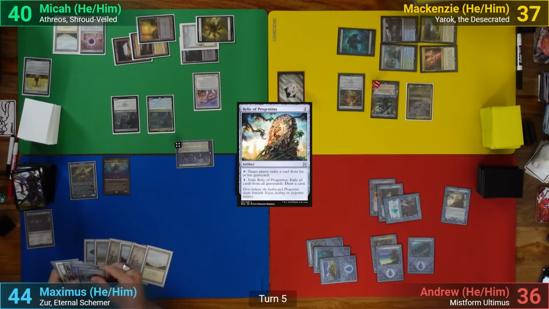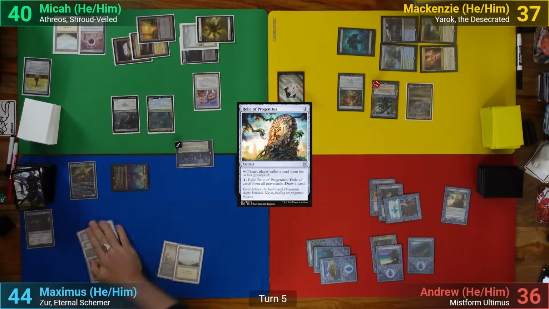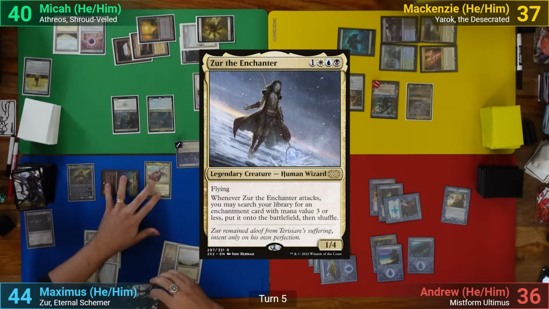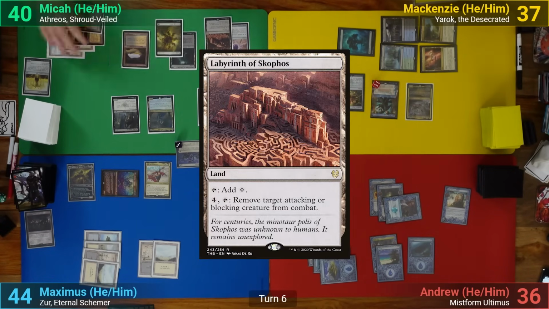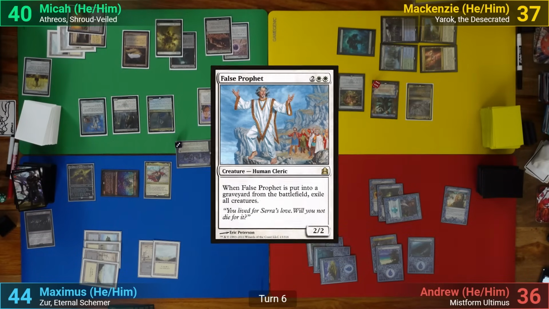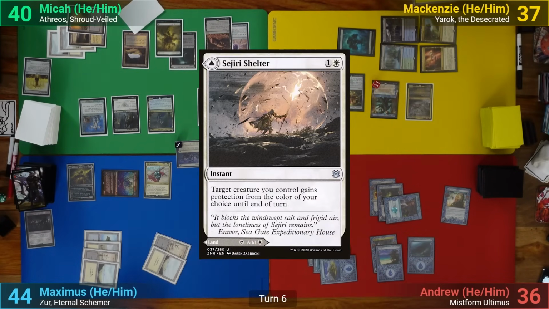Max draws and plays a Plains. He goes to combat and swings Zur at his Invasion of Athreos, dealing 1. After that, he plays the earlier version of Zur, Zur the Enchanter, and passes. Mika draws and plays a Labyrinth of Scophus. He then plays a False Prophet and goes to his end step and attempts to put a coin counter onto Zur the Enchanter. With the trigger on the stack, Max responds by casting Sejiri's Shelter to protect it, and with nothing else, Mika passes.